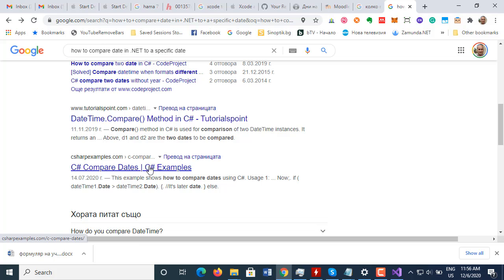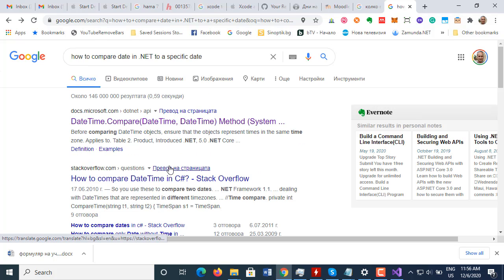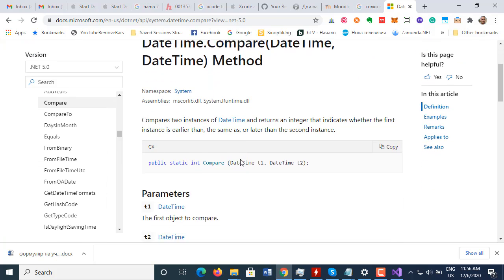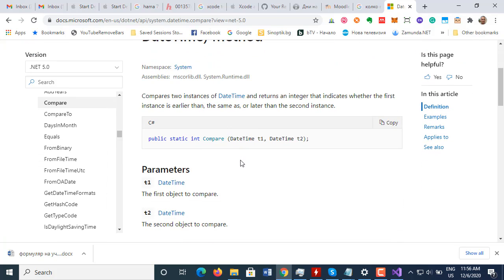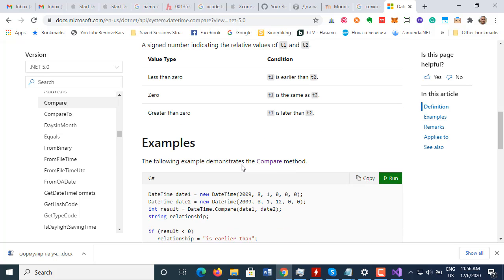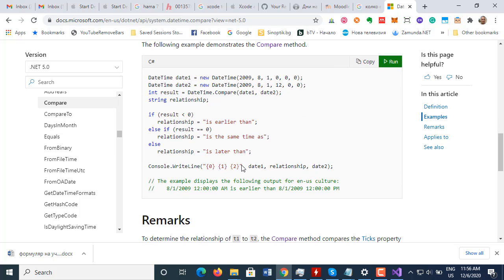This is the way to do it, the Compare method. But we have to see the proper DateTime.Compare, time 1, time 2.